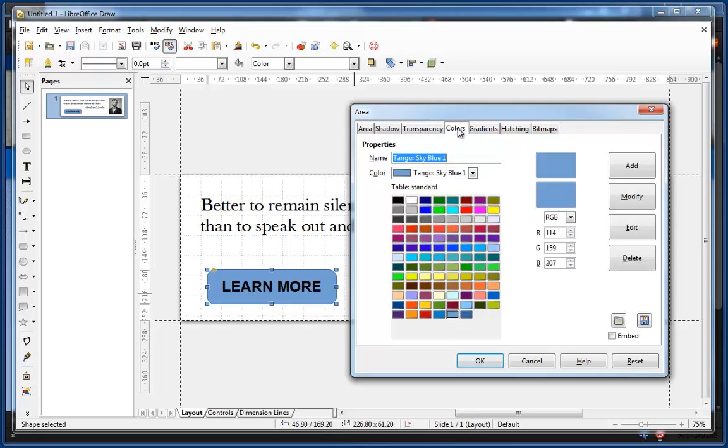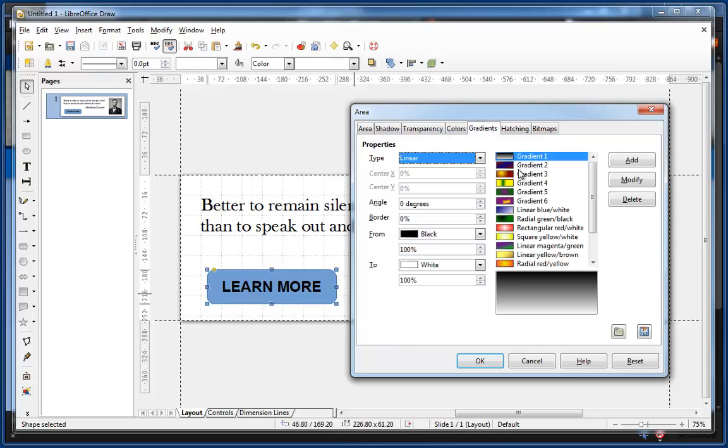For colors, we have a lot of color access. We can make a custom color here too. So, you know, take your pick on what you want to do. Gradients, this is another option. We can actually apply a gradient to this. You can also make your own gradient, and it can be a linear, up and down, straight across, or it could be a radial. There's more gradients here than I even know what they do.